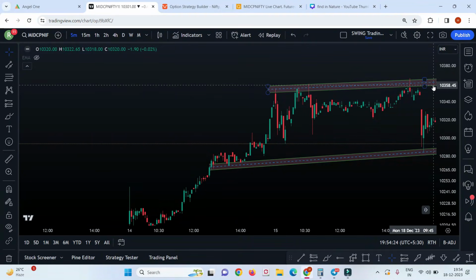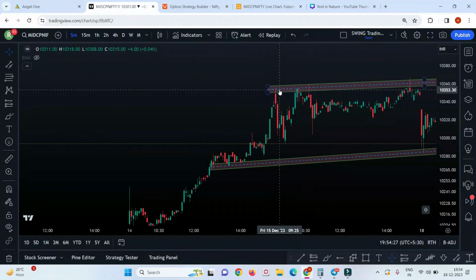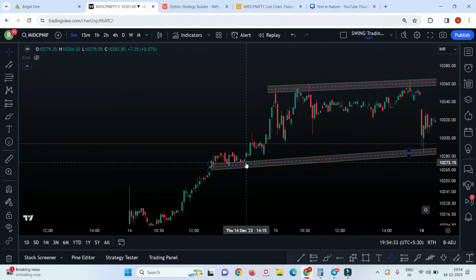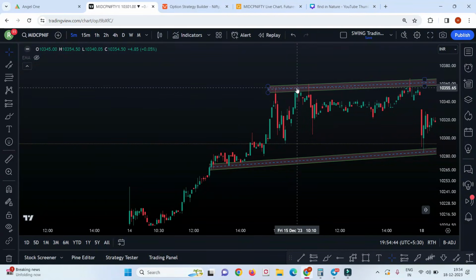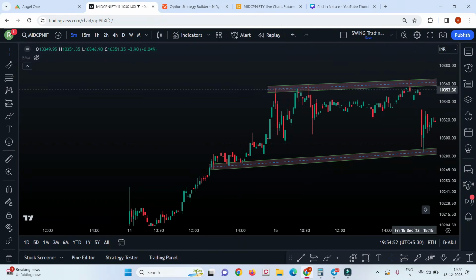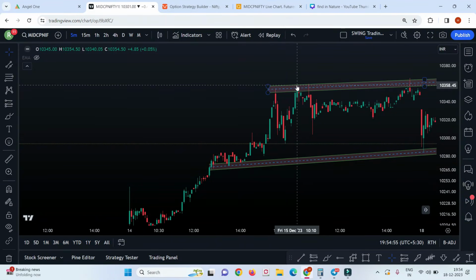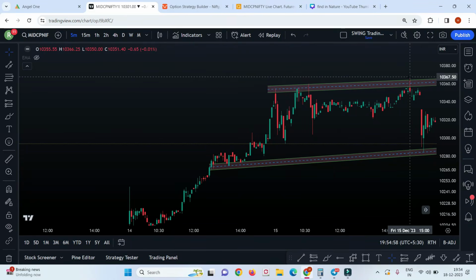Now you might be wondering, what is this resistance line? Check this, guys. Resistance 1. Check the wick. It took resistance from the zone. I draw these zones, guys, not these straight lines. Straight lines will never work unless you draw these zones. That's the reason I'm telling, don't skip the video, don't fast forward. It took the support from almost the upper range of this resistance box, and finally the same thing, 4 levels, 1, 2, 3, finally the fourth one. Check the wick, guys. And now my entry was here, my stop loss was this, my exit was this.